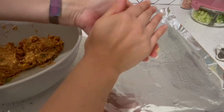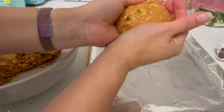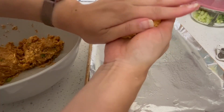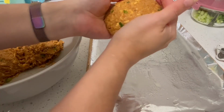So you could keep these patties in the freezer until you're ready to serve them, and then you could just heat them up either in the microwave or the air fryer or the oven. I'll show you how I serve mine up, but feel free to add these on top of like a taco salad or to just eat them in a rice bowl or as is. I'm going to show you how I assemble mine like a burger.